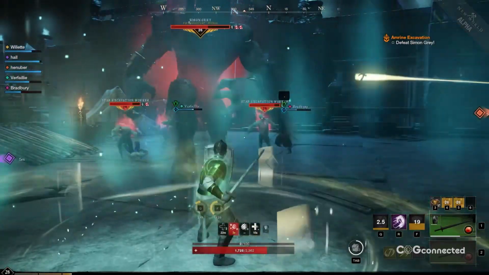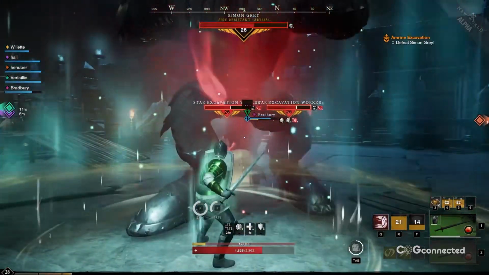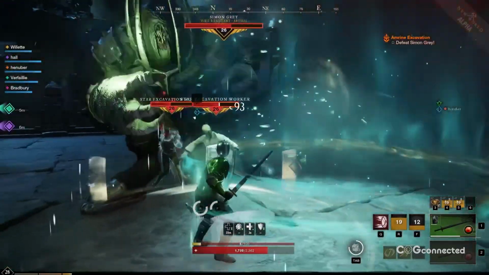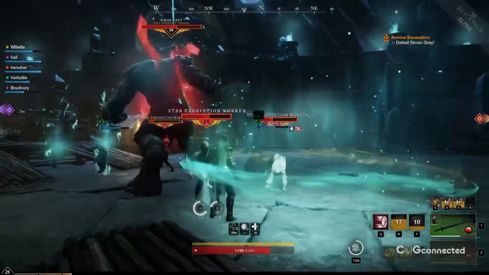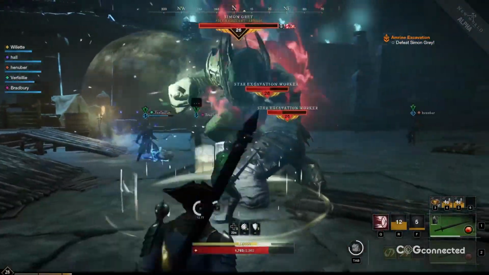Another aspect of New World that left me disappointed was just how static the world seemed. For example, your characters don't actually open treasure chests, they just sort of hover their hands over the treasure chest and receive the loot. It's kind of silly looking.